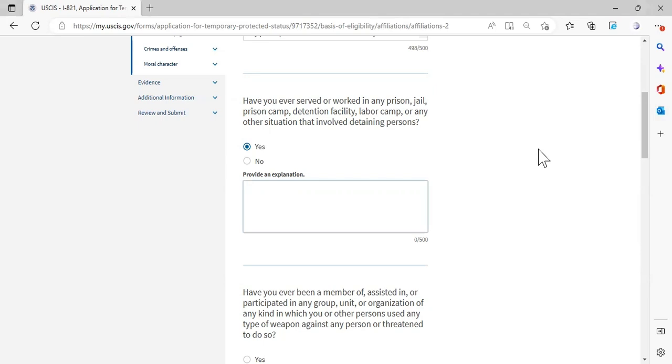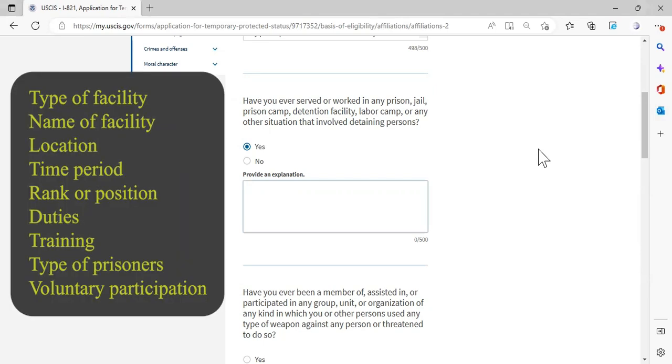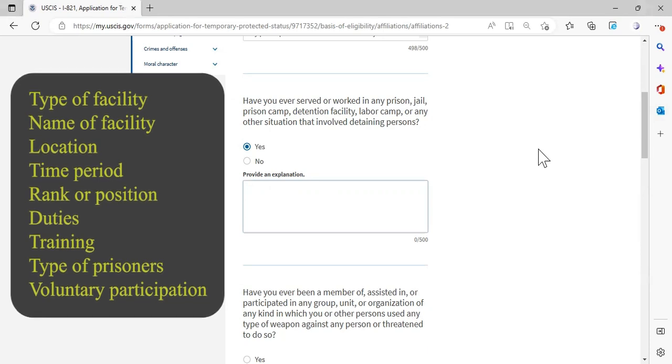This next question asks whether the applicant has ever served in a prison or other type of situation involving detaining persons. Just Jimmy answers yes to this question because the U.S. military had detention facilities at Camp Chapman, theoretically. So we've seen in the recent RFEs from USCIS that the list of information for this question is slightly different from above.